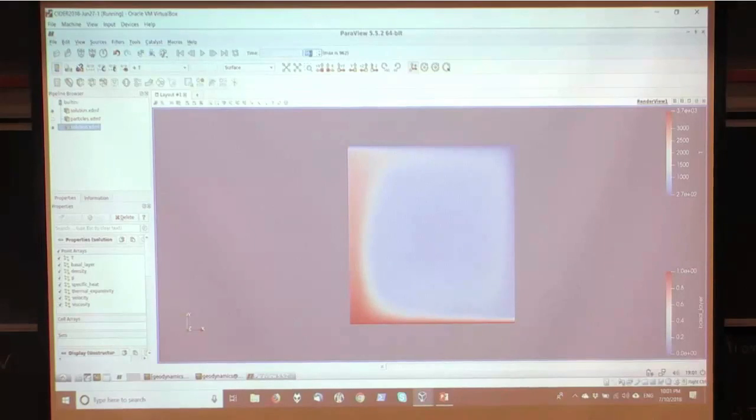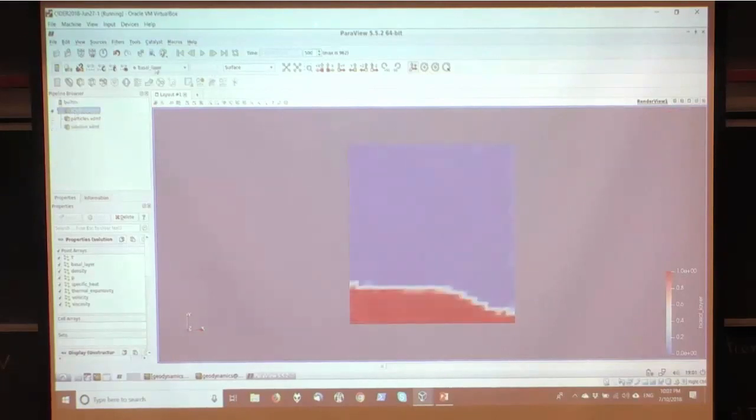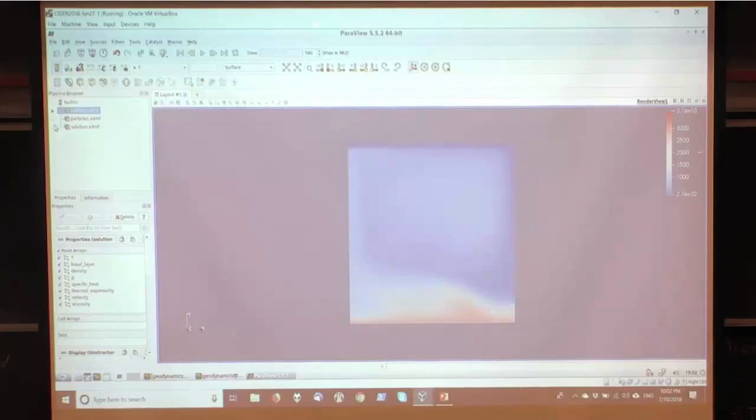So what I would like you to do after you have finished watching the model results, you can go to approximately the halfway point of the model by going to about time step 500 in this box in the toolbar at the top, and then compare the temperature field between the two model runs. For that, you will have to change both of them to show the temperature, and then you can click on the eye button to see the differences between this result. This will look different for every one of you, at least for the different groups.